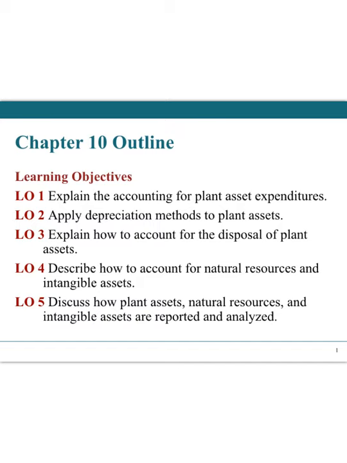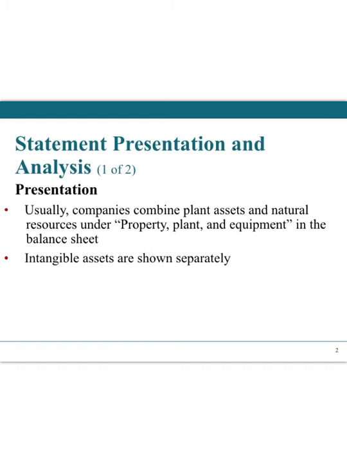Alright, so we're almost done with Ginormous Chapter 10. The very last learning objective is how do we report and analyze our long-term assets. And statement presentation. So where do we show them? Of course, they go on the balance sheet under long-term assets, and you will list property, plant, and equipment, and then you will put intangible assets separately.